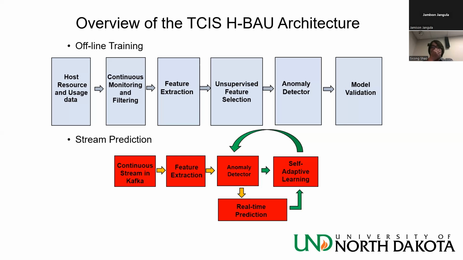Okay, and also remember, because we are using an anomaly detection based approach without using attack data, we also need an unsupervised feature selection algorithm which can do feature selection based only on normal data. And then after we get the reduced feature representation model, which is more informative but of much lower dimensionality, we use that feature representation model to train our anomaly detection model.